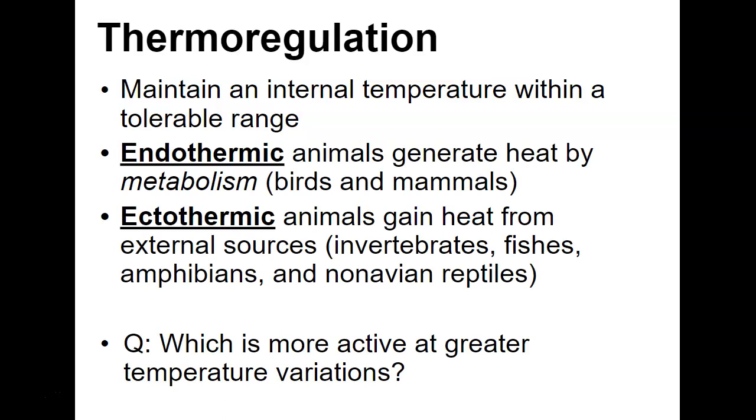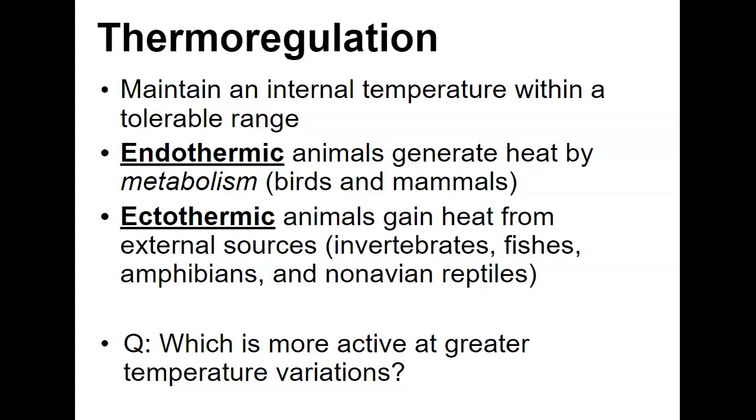All right. So I've used temperature a lot in the examples of homeostasis, and we just talked about a thermostat that's regulating temperature. So let's go ahead and take a peek at what that looks like in more detail. Organisms, in this case, can either be endothermic or ectothermic. And this goes along with regulators and conformers.